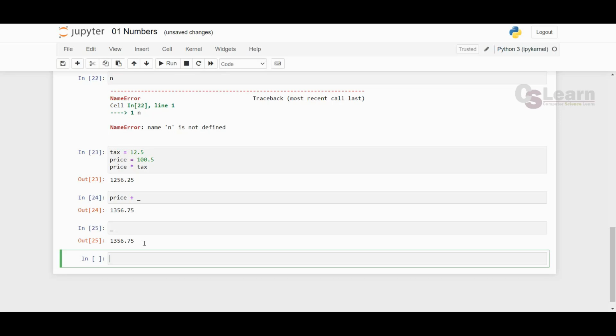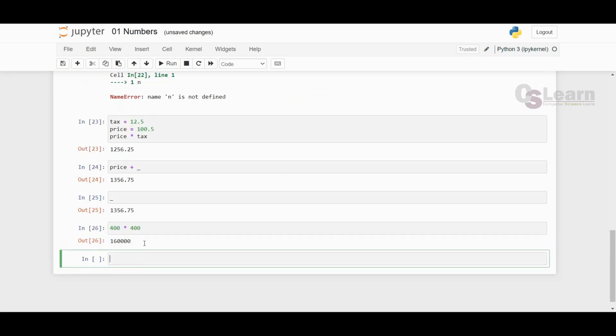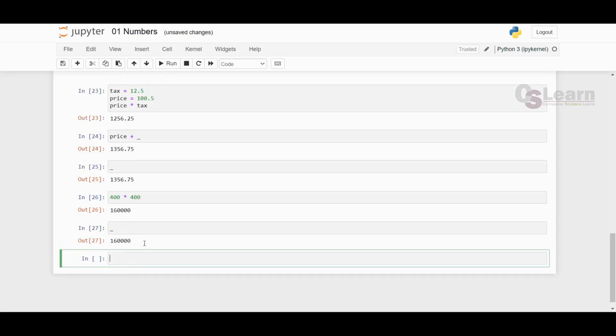For example, 400 times 400. This is the last printed expression, and this is the result. Now I'm going to execute the underscore operator.